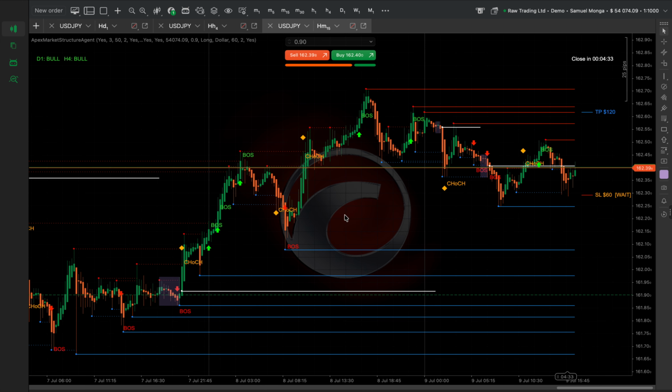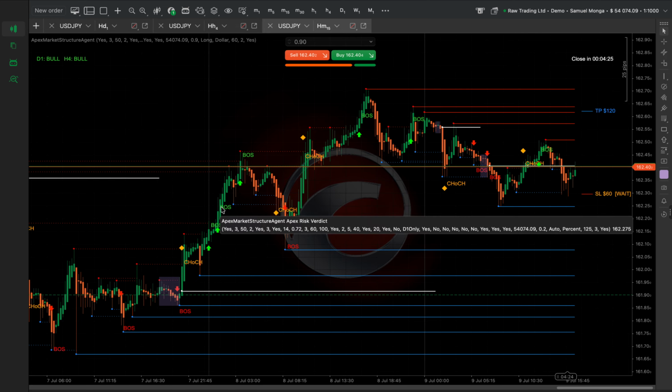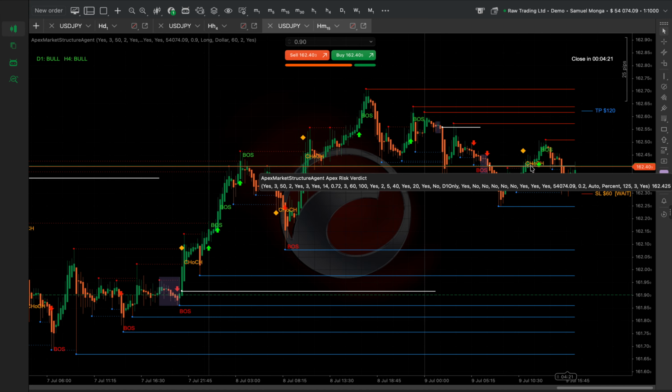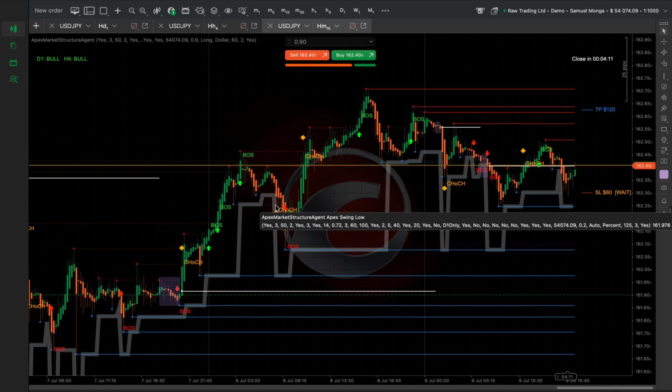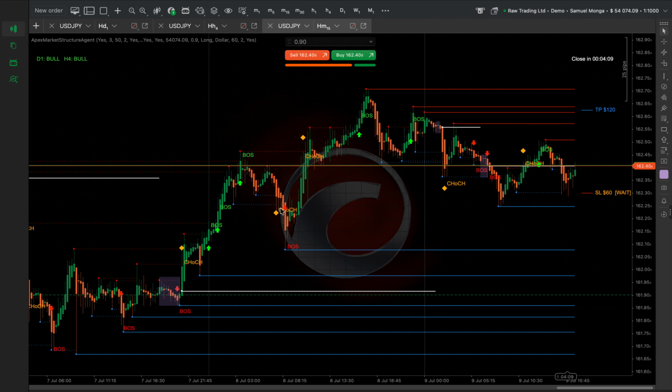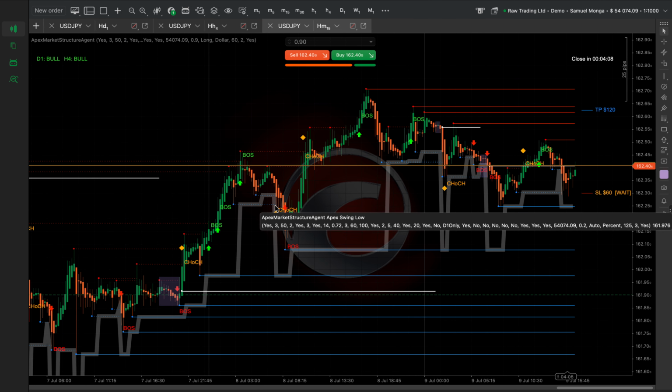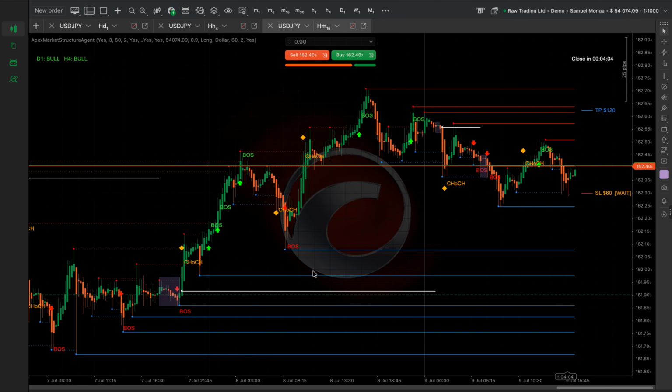But you have also seen there are arrows. Let me just talk about one of them. See this arrow. All arrows you can see here are the entry points, but not your entry point. These are the entry points that the software is detecting of the retail traders' entries. Retail traders always enter on the opposite side and also late. As you can see, they get in the market very late.